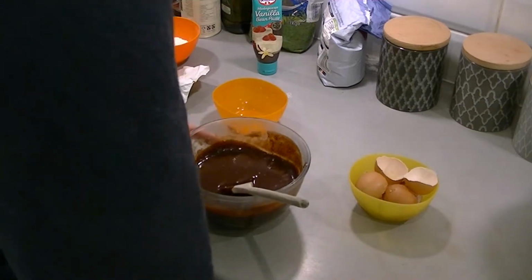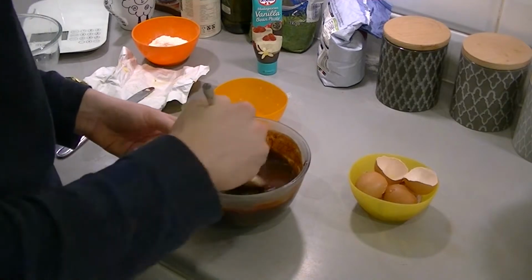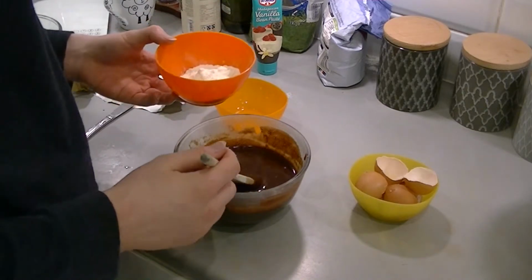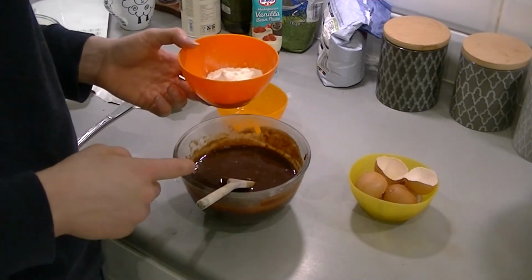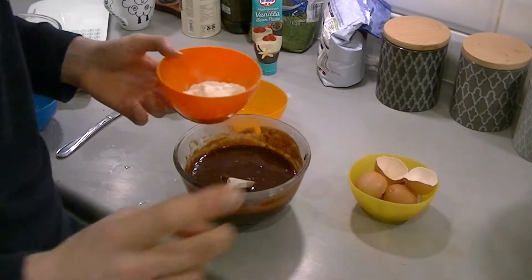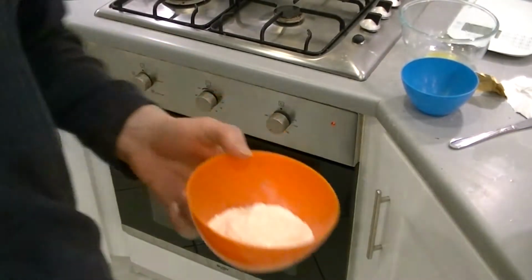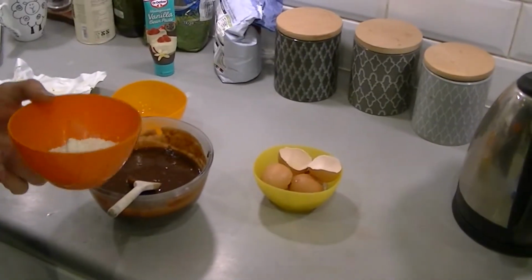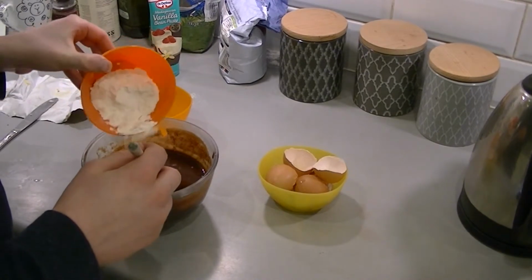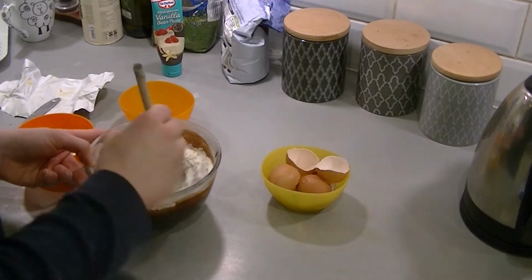Alright, so that's mixed in. Let me just check what we're doing next. Okay, we're now doing the flour, of which there is, let me check, 50 grams. If you were doing proper vanilla extract, you should have put in half a teaspoon, but no mind. Also, one thing I probably forgot to mention at the beginning was preheat the oven to 200 degrees Celsius. Hopefully you've not gotten to this point and then you're going to have to wait. So yes, we're doing the flour now.